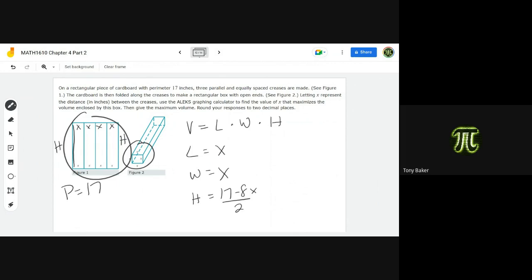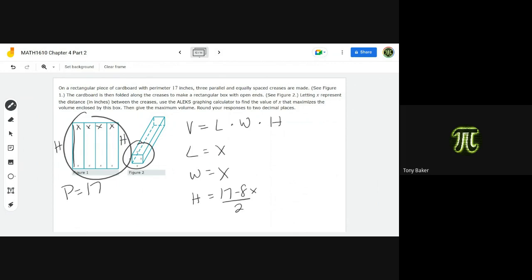The post office uses what's known as the girth, which is a round, to calculate things to figure out how much it's going to cost you to send it. So I needed to maximize the volume of my box to put as much in it and minimize that other number. So I actually had to do this in real life. It's not just a math problem. So is everybody going to do it? No, but there are situations where these things come up.